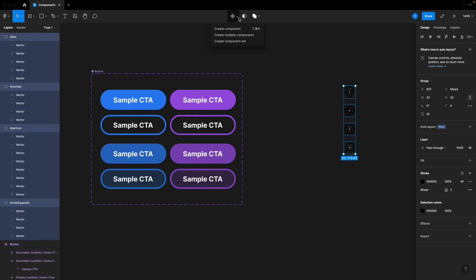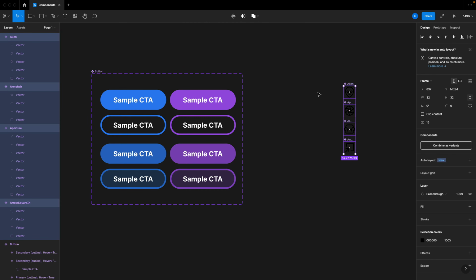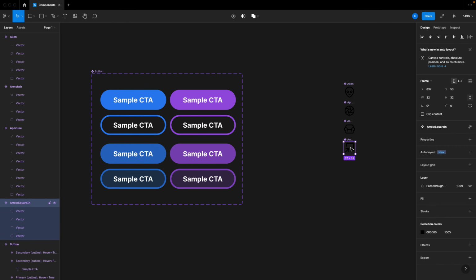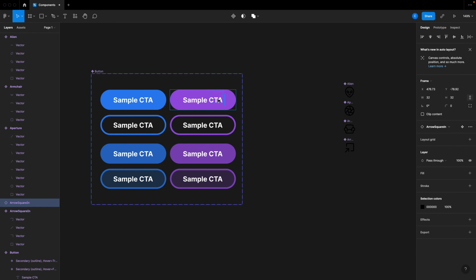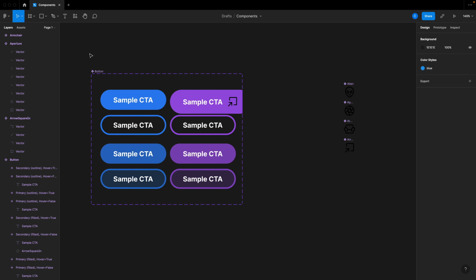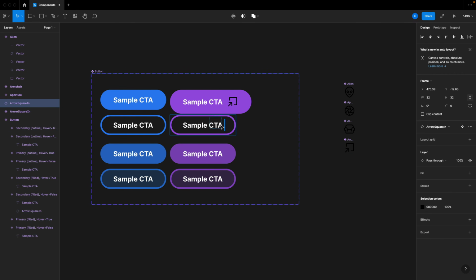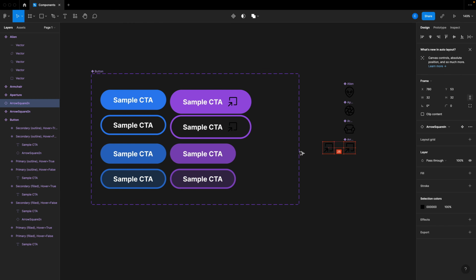I'm going to come over here and instead of creating this as a set, I'm just going to make these multiple components. So they'll each be a component, and that's important because I actually want to be able to select these within my button. Now what I'll do is grab this one and hold down the Option key because I don't want to actually move this and put it inside of here. I just want an instance of this component. So I'm going to drag this over here and let's grab the component set. This needs to be a lot bigger, so we'll do that. I'm going to do the same thing for each of these. I'll just drag these in like this and like this, and I'm going to finish this up and be right back with you.